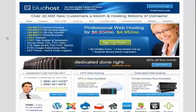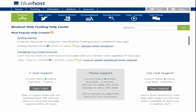They offer the best value for the money. There's just nothing I don't like about them, to be honest with you. One of the best things is the support center that you get. You can really get a hold of support any way you like, and it's 24/7. They're always there and they're always great. There's email support, phone support, and live chat support. So really, any way you want to take care of it, it's not a problem.